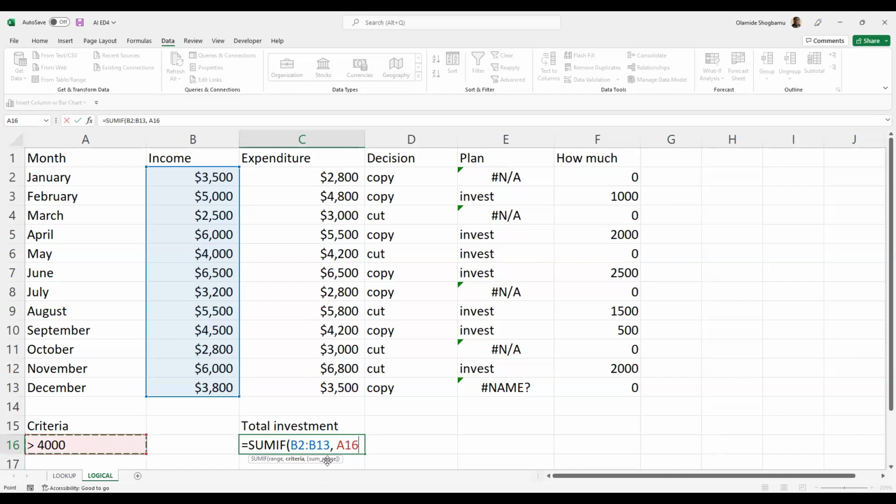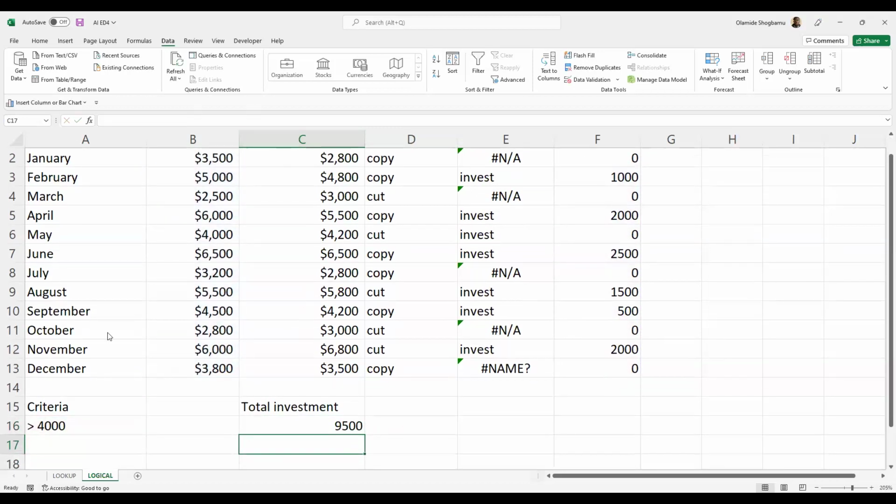What do I want to sum? I can use either this or this. Remember, these are the values that are greater than 4,000, which we have already printed. So I'll just use this, because they are corresponding, and I can close my brackets. Let's see what that does.